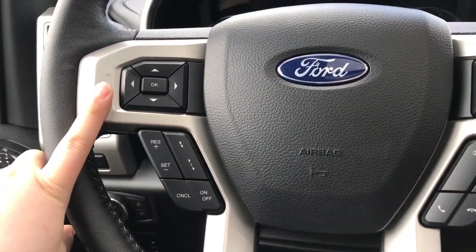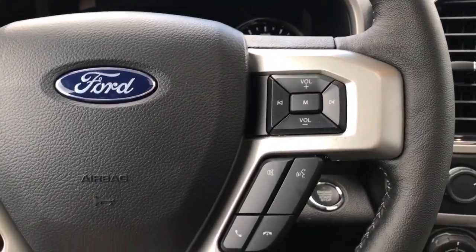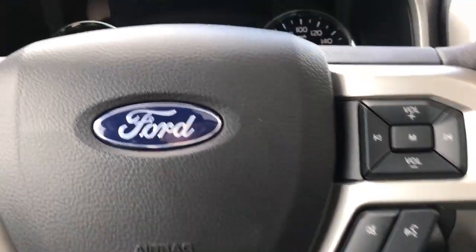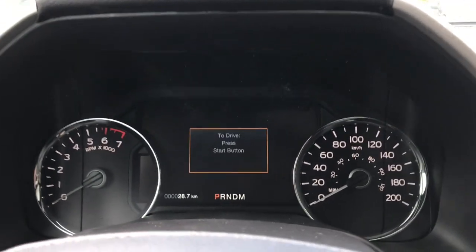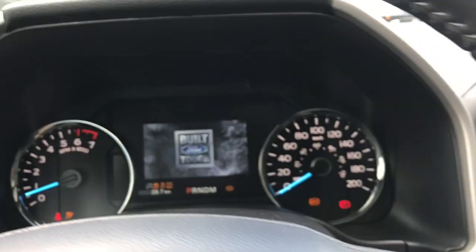On the face of the steering wheel, you have your dash controls as well as adaptive cruise control with stop and go, your media controls and sync voice activated system. Since we started the car remotely, you'll still need to press the start button — and normally you'd have to have your foot on the brake as well.